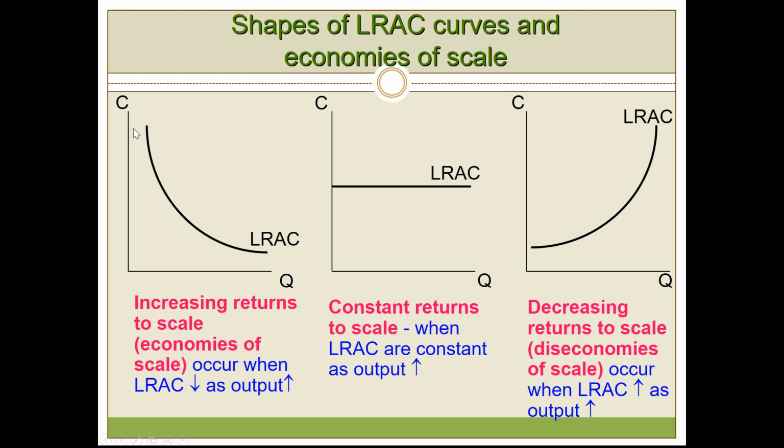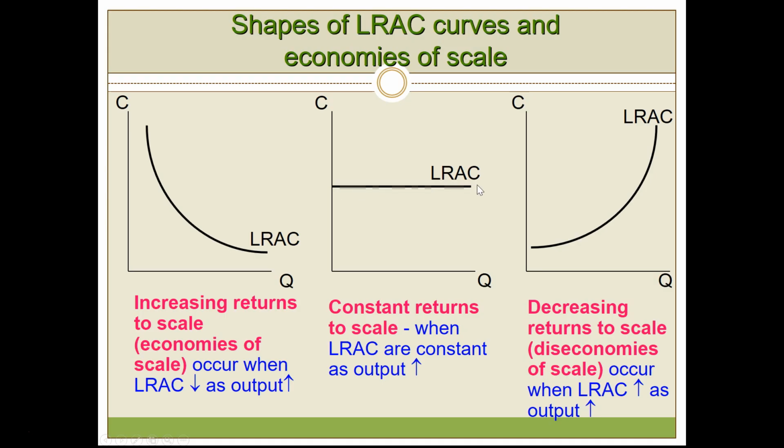The situation when our long-run average cost curve is declining represents our scale economy or increasing returns to scale. This is the situation when cost per unit declines as output goes up. The more we produce, the cheaper it becomes per unit. Or, in other words, you can double your inputs and your output will more than double. When you decide to produce twice as many items, your cost will less than double.